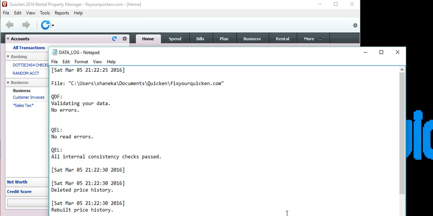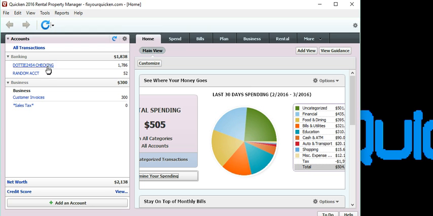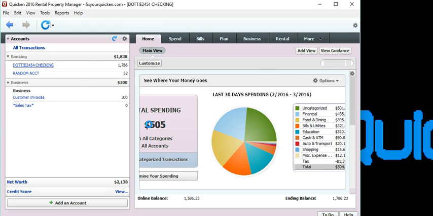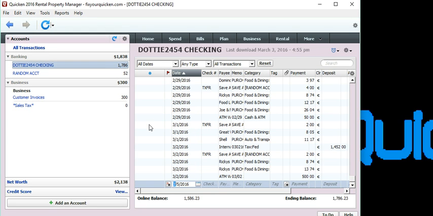The only thing that Quicken has to fix issues within your file is the validate and super validate. If that doesn't work, the only other option you have is to save your file and use it just to view the transactions in it, and create a new file. Even if you call Quicken support, there is nothing that they can do. I just wanted to let you guys know what was going on with that.